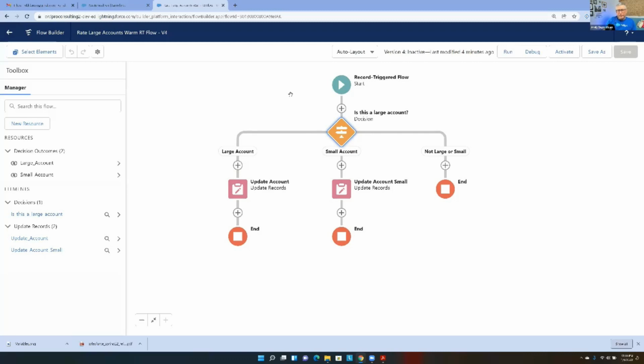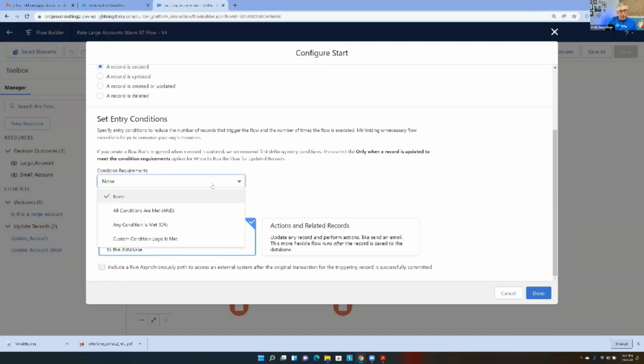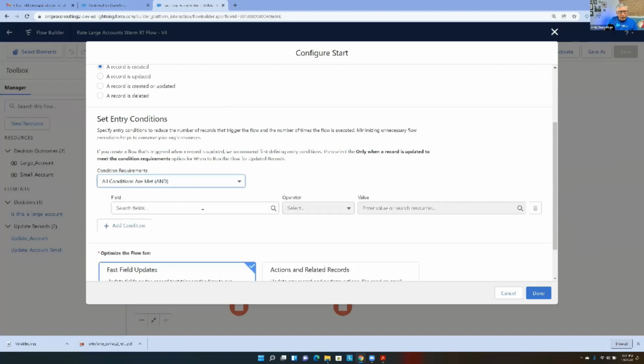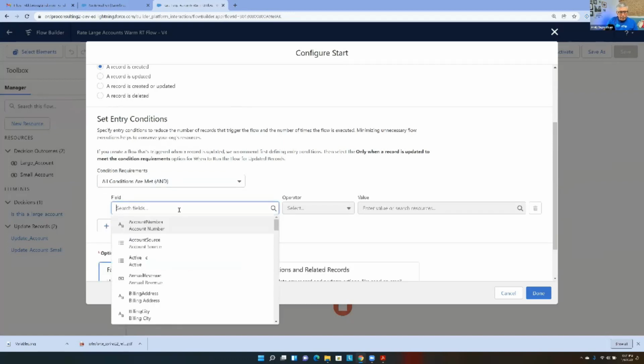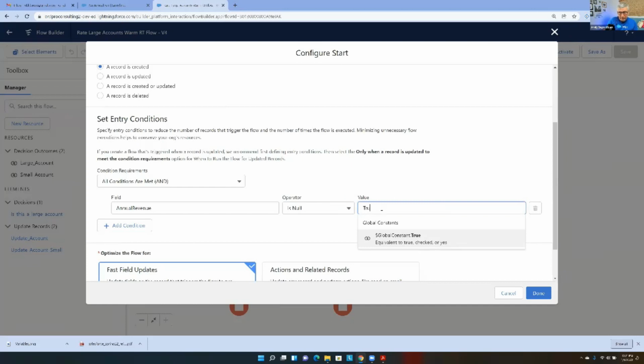Gotcha. All right, so now we are going here, and then we're going to say, you know what? I don't really like the fact that the account is updating as cold when the annual revenue field value is null. So I'm just going to account for that in my filter conditions, and I'm going to tell the flow not to run at all, so there won't be any update by definition. So I'm going to say annual revenue is null, true, and that's how you evaluate null.